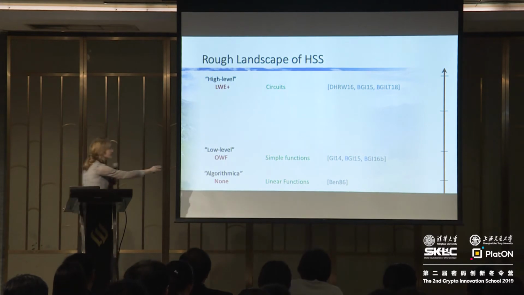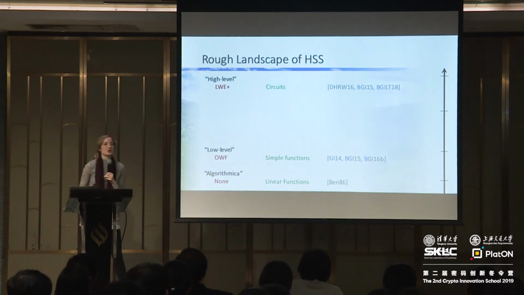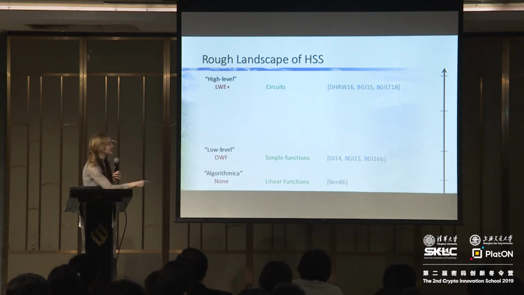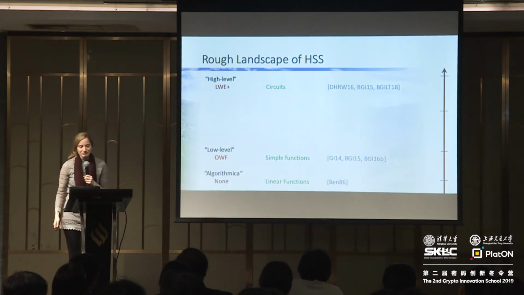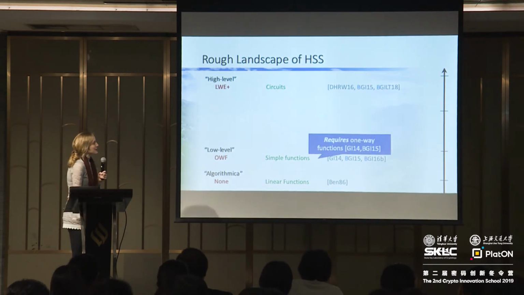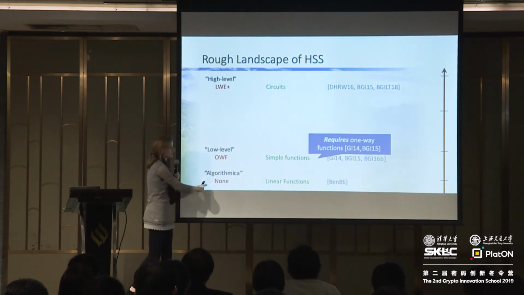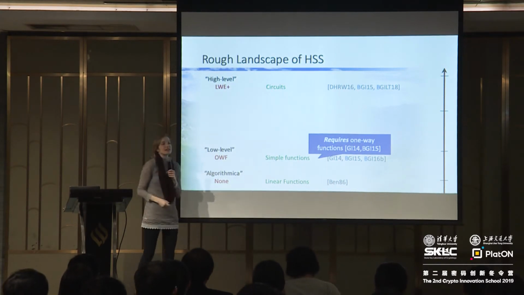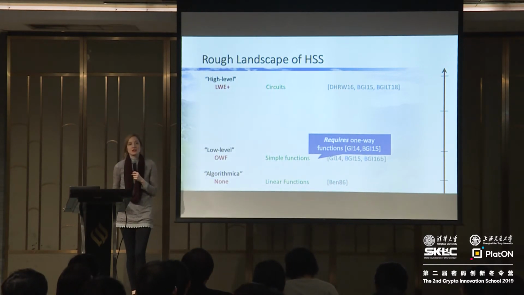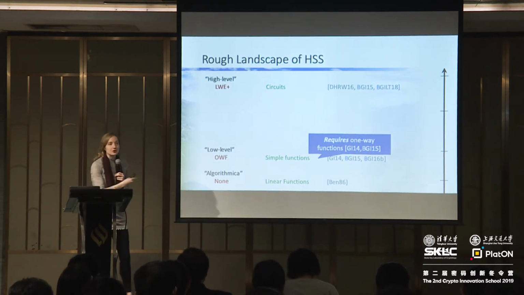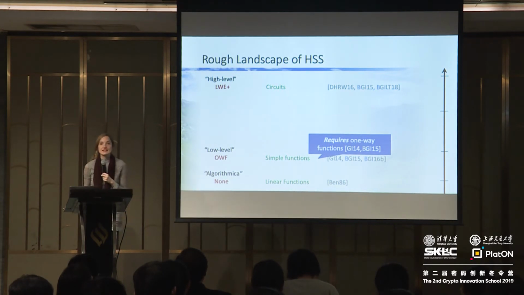And here, these constructions, I'm going to be so bold as to say that these are quite practical. These are fast. People implemented these. They're really only based here on one-way functions, just using pseudo-random generators, for example using AES as a pseudo-random generator. Something of interest: these constructions do make computational assumptions, whereas for linear functions we didn't need any. And it turns out that you actually have to make this. There are lower bounds known that if you have homomorphic secret sharing for function classes like this, that this implies the existence of one-way functions.